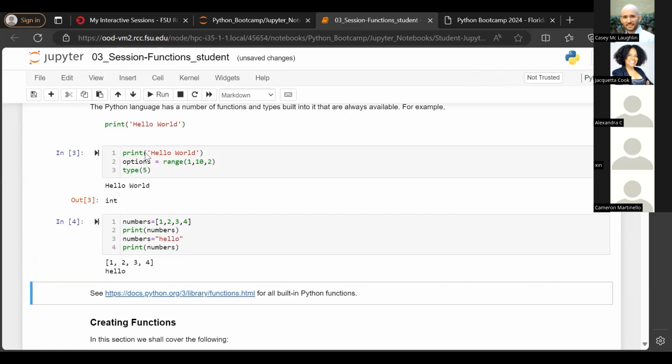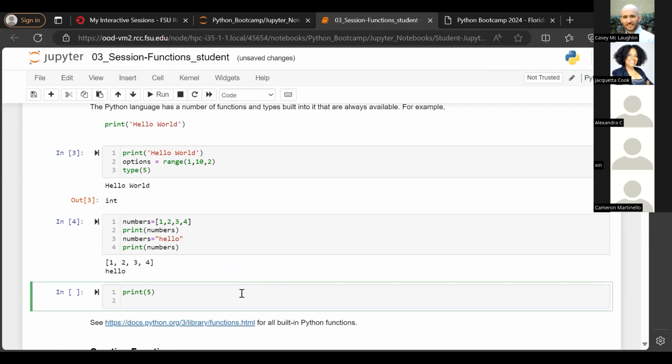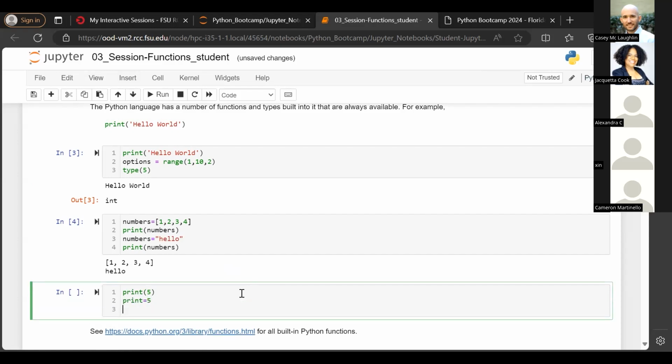Now the same thing you can actually do by accident with functions. So like I said, print is a built-in function, and this will print 5. Now you can do by accident: print equals 5.